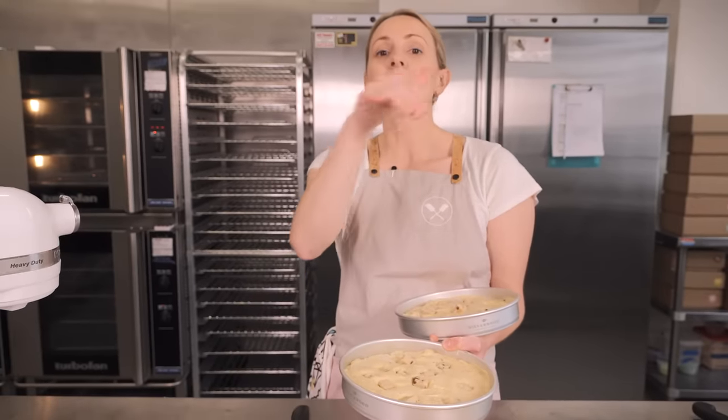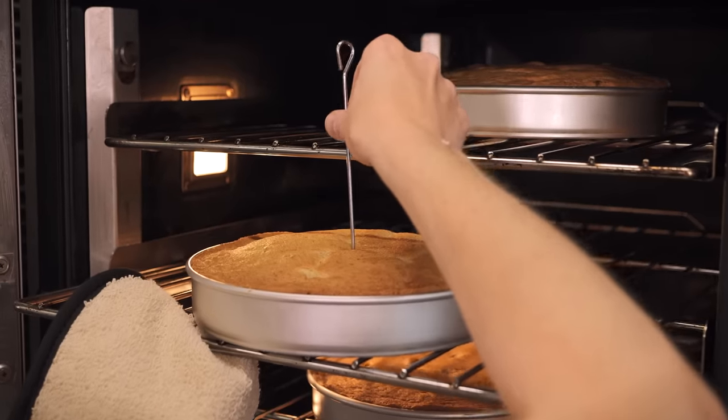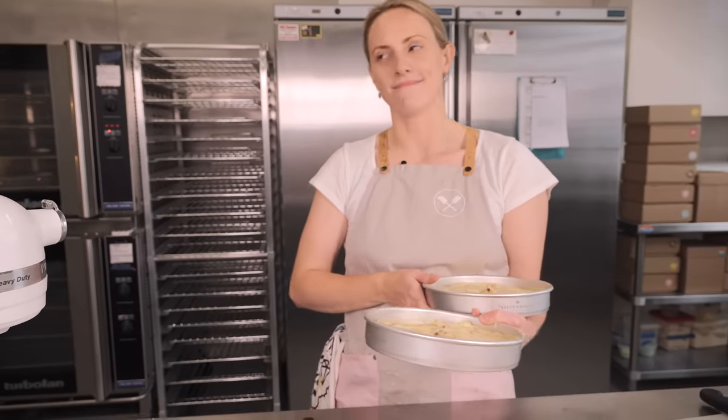poke it in the middle of every single tin, because remember, they might not be even in size. And then if your skewer comes out clean, your cakes are baked. If there's a little bit of goo in them, then make sure you put them back in for a minute or two until they do come out clean. Let's go.